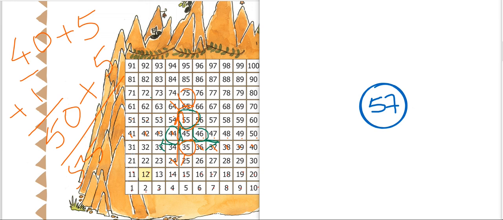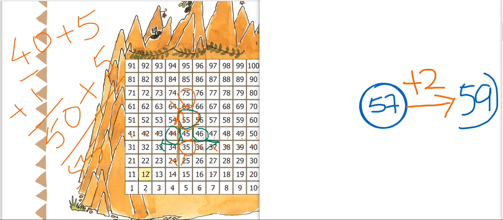Now, if you move 2 steps to your right, that means you do plus 2. You get 58 and then 59. So you add 2 to 57, you get 59.